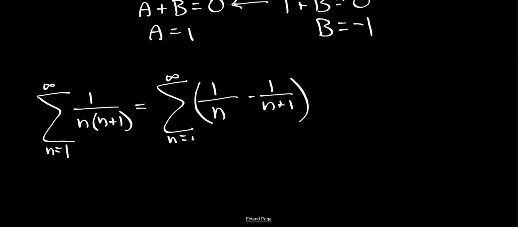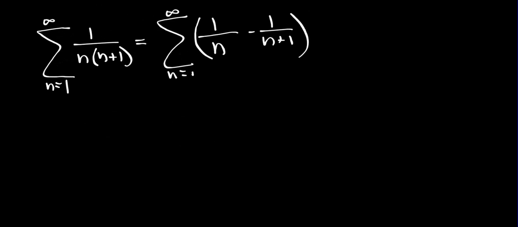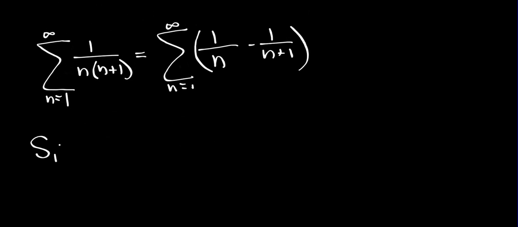Now, this decomposed form is what I want to use because I want to start generating the partial sums. And I want to look for a formula for the sequence of those partial sums. So let's look at this. Let's look at the very first partial sum. That's when I put a 1 in for the n. So what I get here is 1 over 1 minus 1/2. That's the first partial sum.